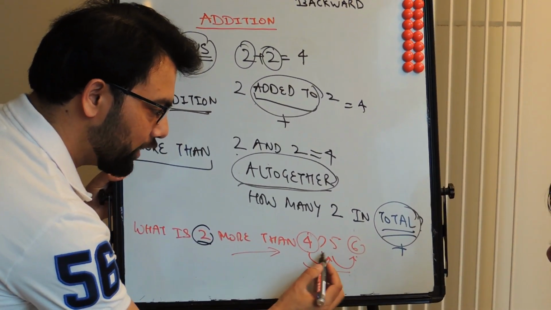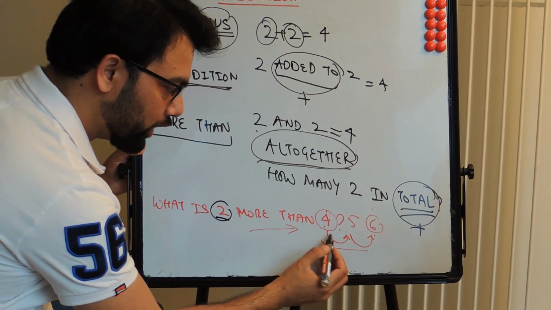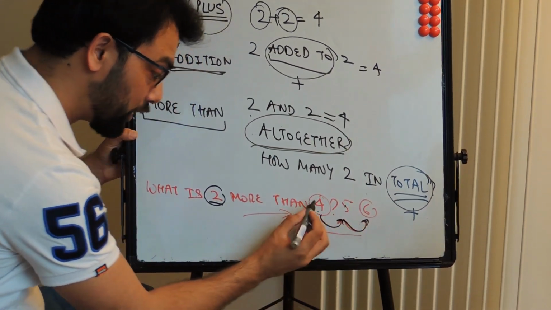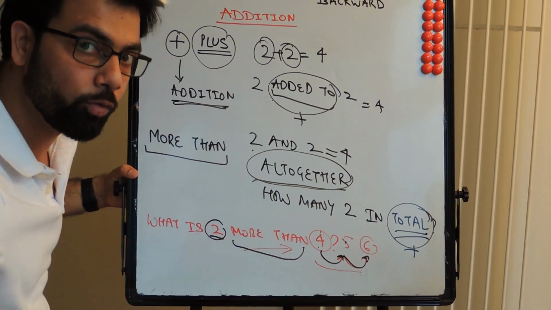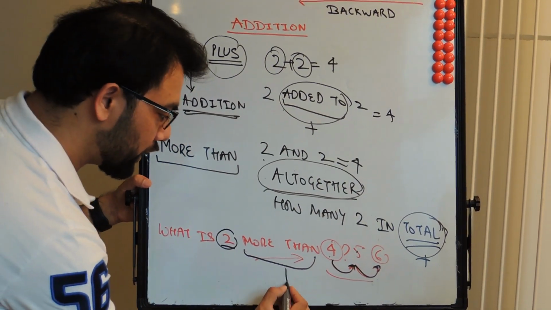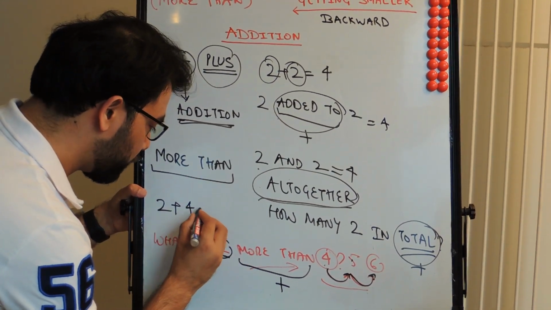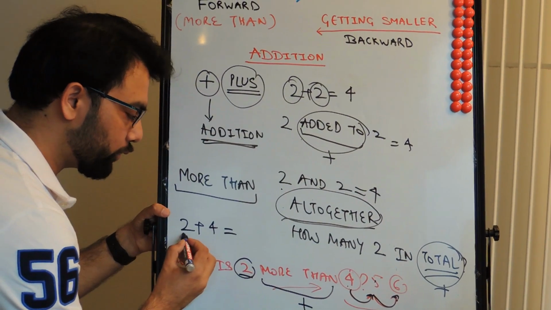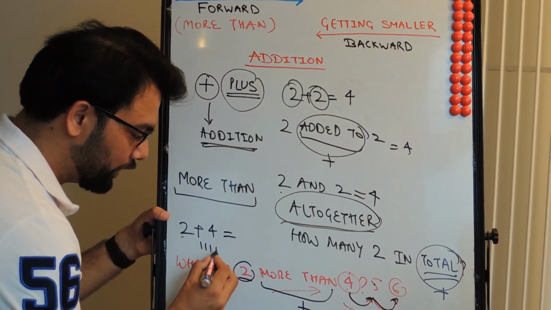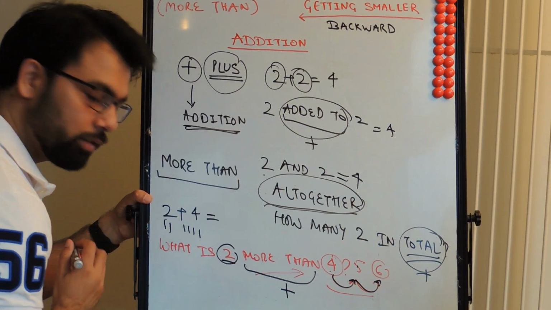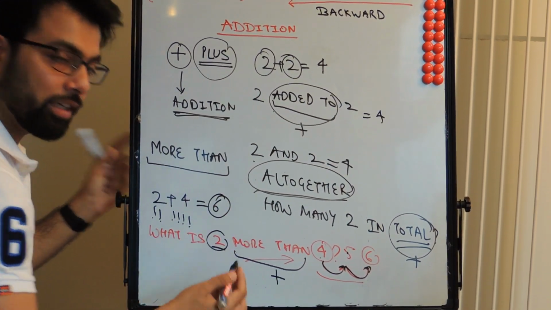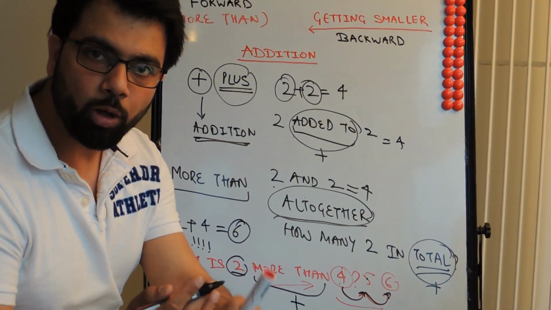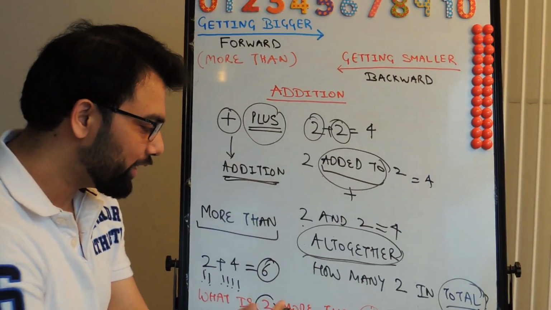Right? So another thing is when we say 2 more than 4, we talk about a jump, and 4 is our current position. We jump to 5, we jump to 6. That's one thing. And another way, when we talk about more than, because this is another word for addition, it is the same thing. So it is similar to 2 plus 4. That's it. So 2 plus 4 is 2, 3, 4, 5, 6. 1, 2, 3, 4, 5, 6. See, it's the same thing. It is just a variation of an addition sum, written in a different way.